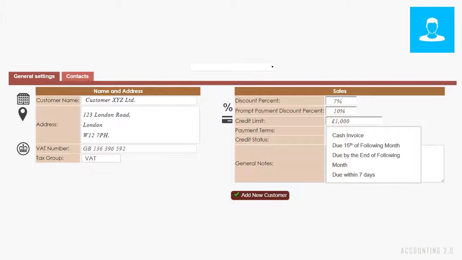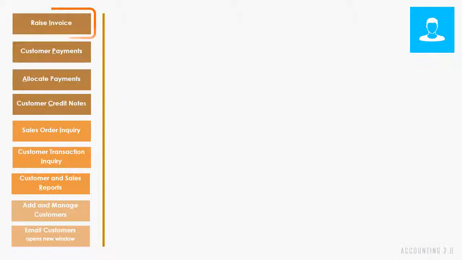For example, a cash customer will be on cash only, while a customer given credit will be offered a payment term. Allocate the credit term you would like to offer your customer from the pre-existing terms of the drop-down menu. Registering a new payment term for your customer is quite easy and straightforward as well. Simply select Add Item on the Raise Invoice screen.